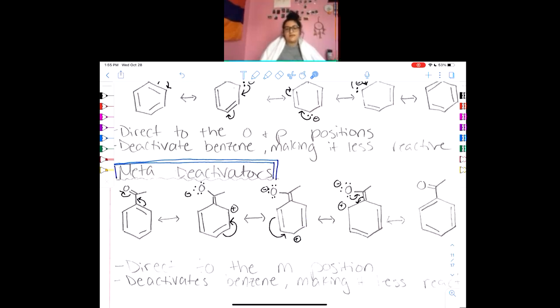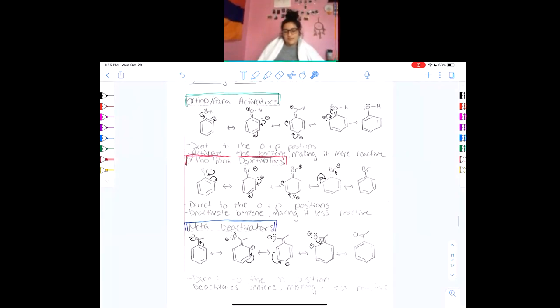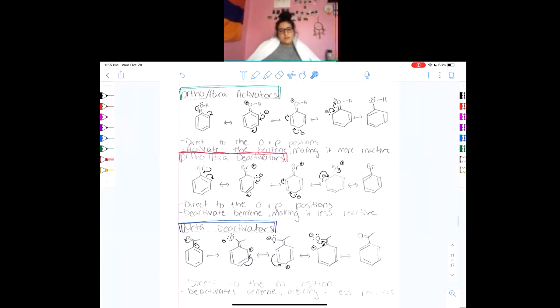And then someone said deactivators are more or less stable. Deactivators make them less nucleophilic, therefore less likely to react. So we can think about it as being more stable. So yeah, less reactive, more stable. Okay, I know I went through that pretty fast. I apologize on the timing. But are you guys okay with that? Any questions, comments?